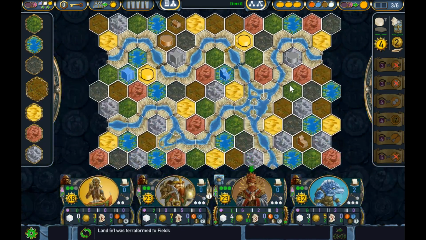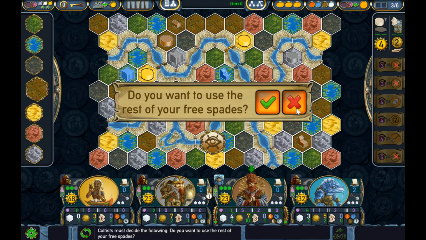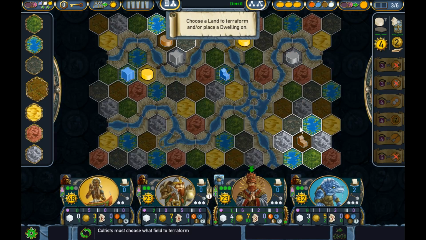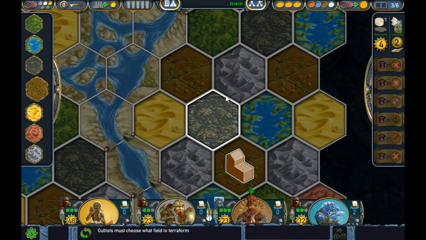And I will not place a dwelling. I will use my remaining free spade here to get started on this town. This might be appealing, but I have enough fields up here to get over to a neighbor and flesh out this town, so I don't really need this space. This space could be useful, though. It unlocks even more dwelling space for me, right?